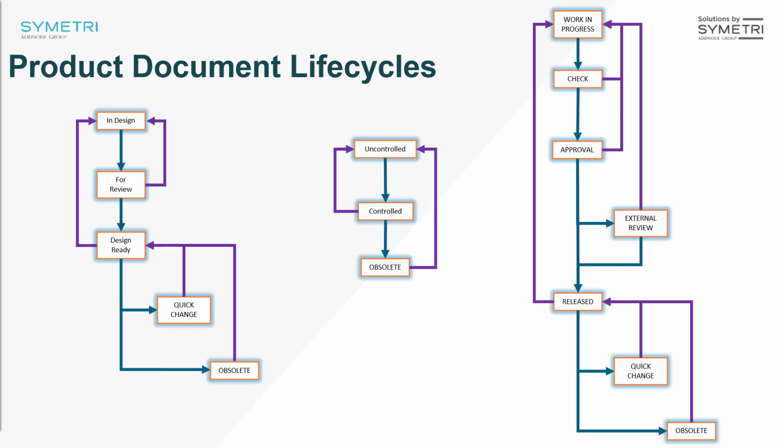All versions of Vault allow us to control our files, but it's Vault Workgroup and Professional that allow us to track where files are in their lifecycle and at the same time control who has access to those files and what they can do with them. Vault Lifecycles allow us to map our internal business processes in Vault using the terminology our people understand.